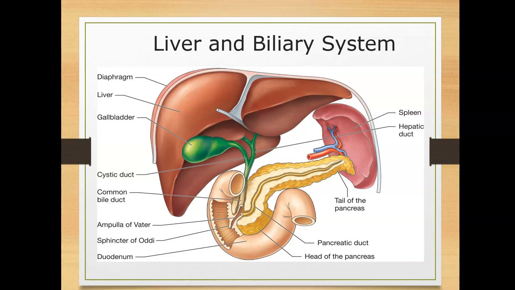The organs in the liver and biliary system, the liver, the gallbladder, and the pancreas all assist in normal digestive processes. The liver also has many other functions, which we will examine on the next slide. Please take note of the ducts that connect to the liver and pancreas, as stones from the gallbladder can get caught here and cause problems for both the liver and the pancreas.